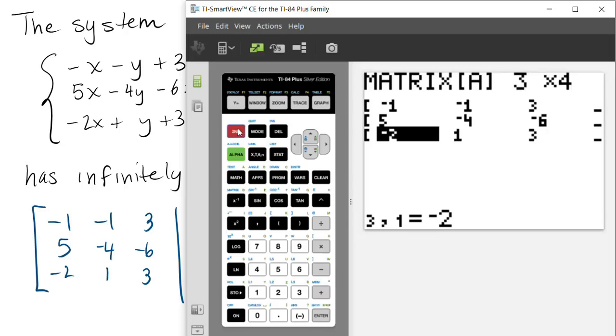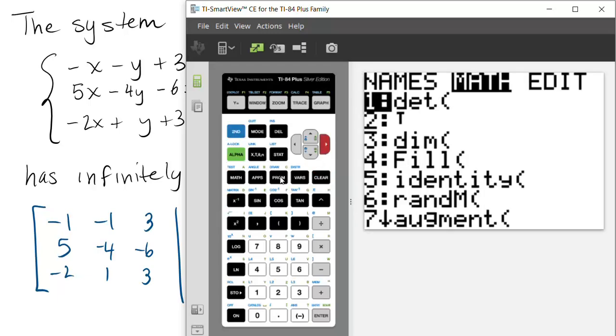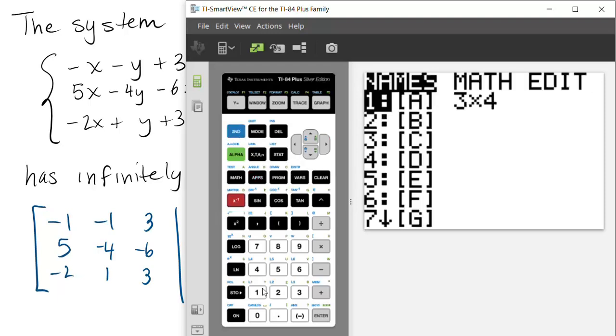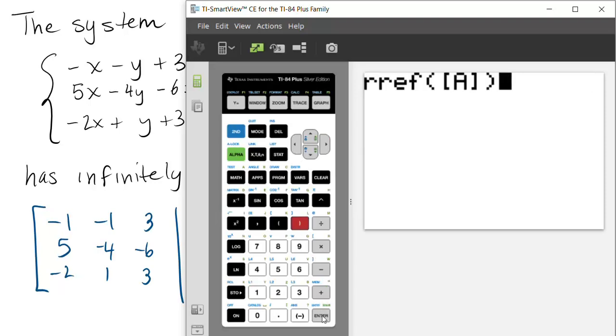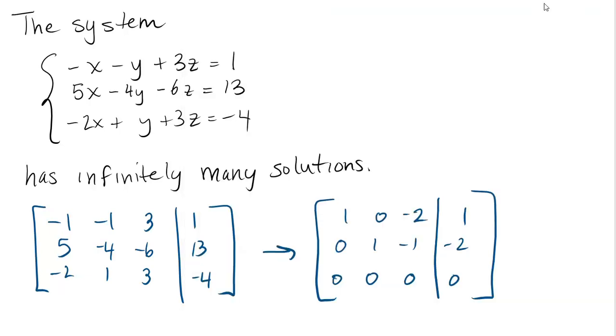But I have the matrix in here. I'm going to review the steps again, but I want to remind you of that shortcut. If you're using the same calculator function over and over again and you want to access it, you can just do second and the enter key. Get the answer that way. But to do that from scratch, I'm going to hit second and the x inverse key, go to math, choice B, and then tell the calculator which matrix I want to put in reduced row echelon form by selecting its name and hitting enter. So the row of zeros here is what indicates that we have infinitely many solutions, and what we're going to do is translate these first two rows into equations in order to come up with the general solution. So let's try to get that general solution.